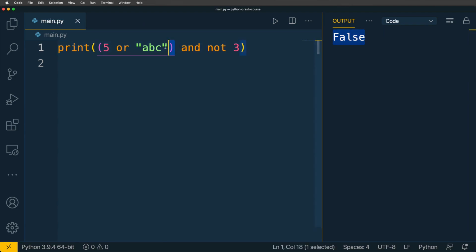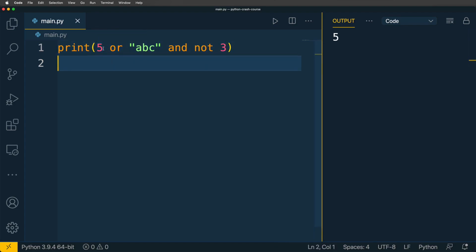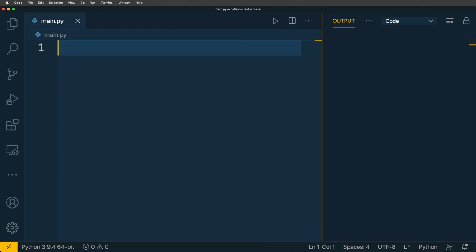Because now with those parentheses in place, this expression must be truthy, and this must be truthy. But if I remove the parentheses and get back to the previous variant like that, this value will be returned back as a result of this expression, because Python processes operands one by one. And here we find the first truthy value before the OR operator, and that's why it is returned back as a result of this expression. That's why if you want to mix OR and AND operators, please use parentheses in order to modify the order in which Python interprets such expressions.